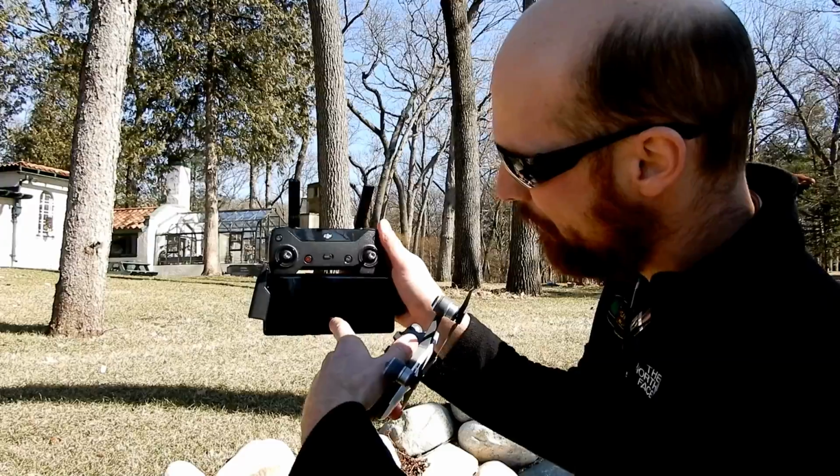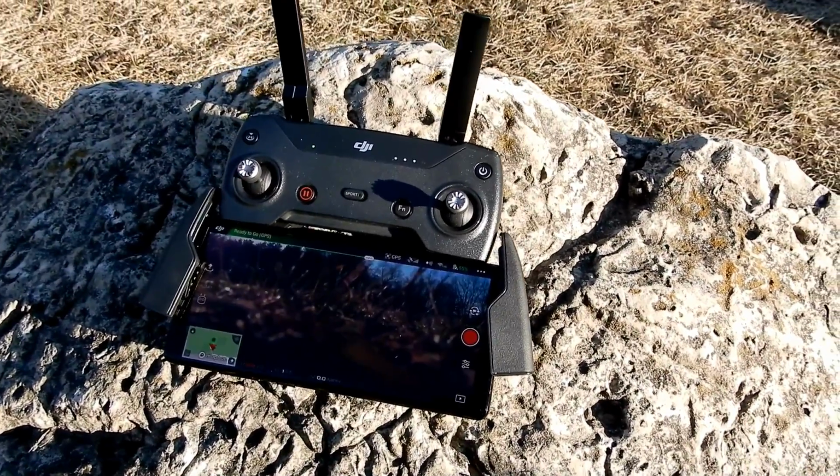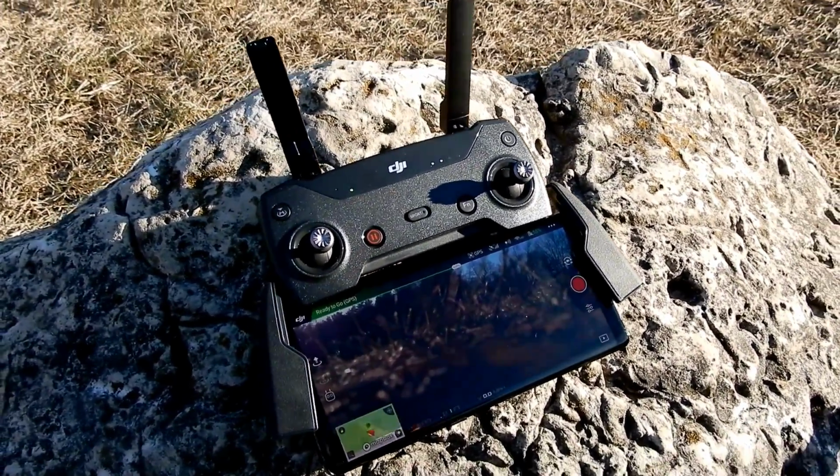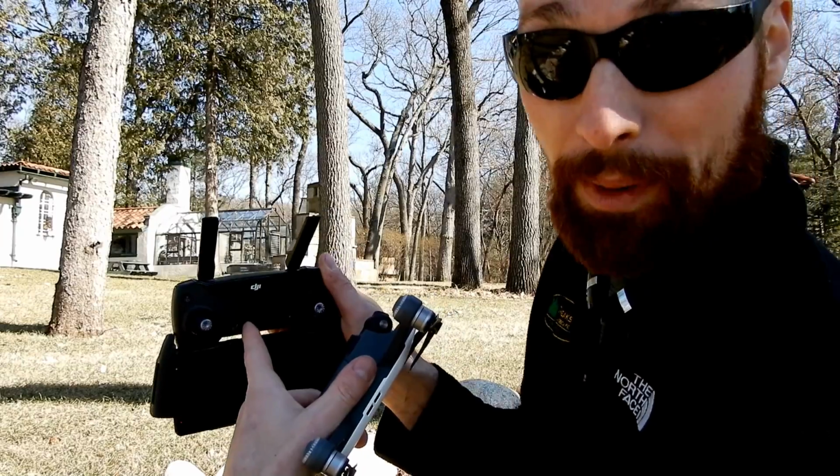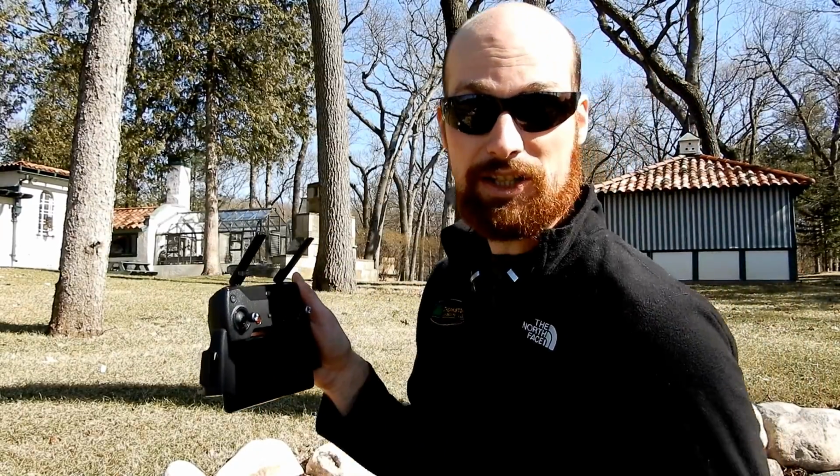The controller was like 150 bucks, but you have your phone clamped in the bottom, which is the monitor, and then you have these two little antennas that communicate with the drone, which I thought was really cool. There also is a sport button on this. I flipped it on sport mode, and this thing's like a racing drone. Just be careful that you don't use sport mode until you've had 2 or 3 days to figure out which direction it goes and how fast it goes, because I flipped it on sport mode and I've crashed it twice. So there's that.